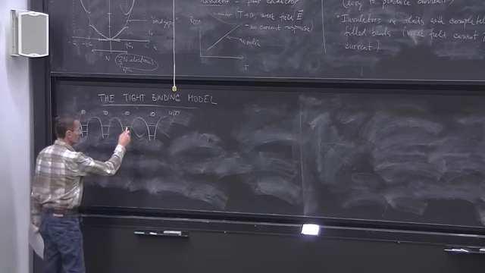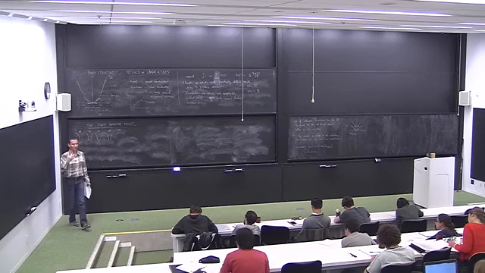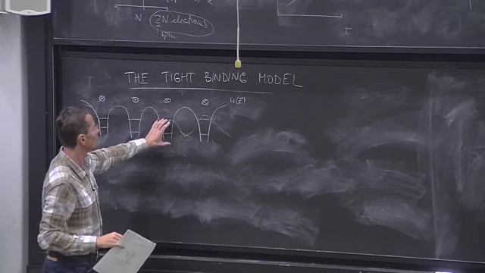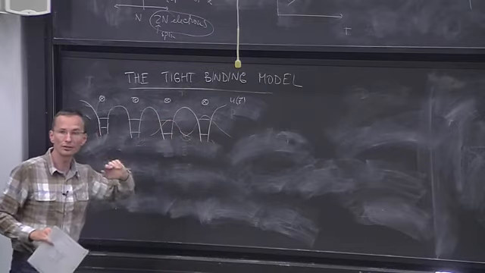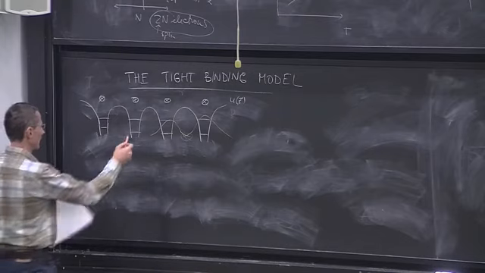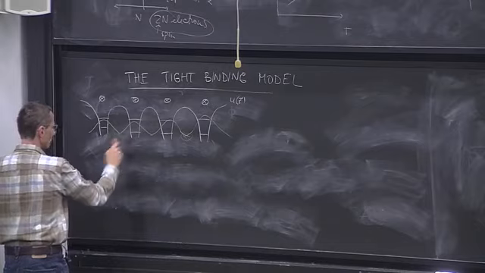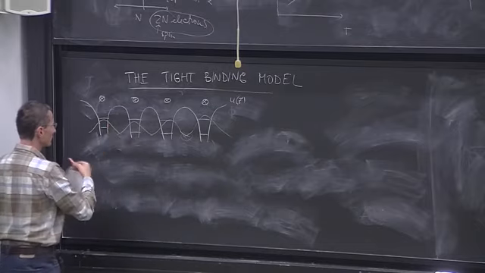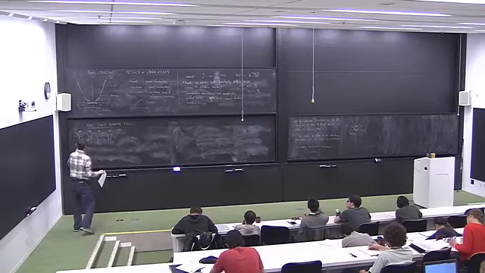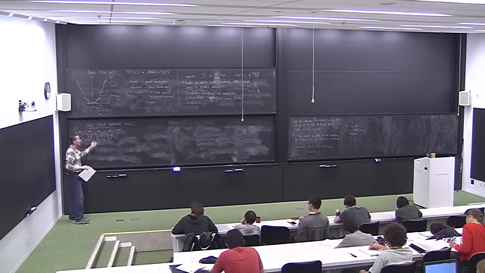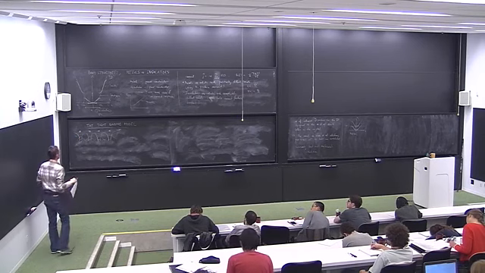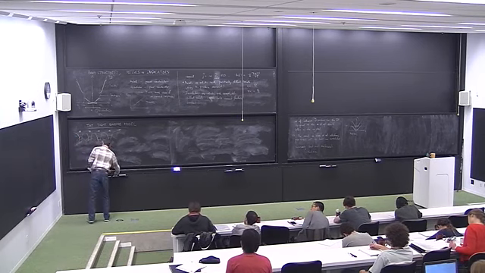In other words, what will happen between these two wave functions is that they will start hybridizing. Instead of this wave function being a good eigenstate of the system, it's going to be some superposition of the two, and that will then reflect on the energy of the system. And that, of course, happens with all these wave functions. If you bring them closer together, there's some small overlap here, but we will be thinking about a situation, and that's the name, the tight binding model. All these electrons have wave functions that are tightly bound to their respective atoms, and we treat their overlaps as a perturbation.